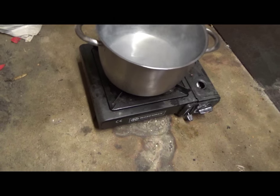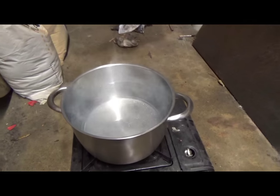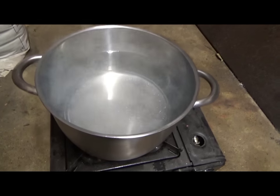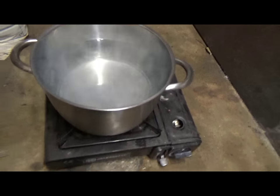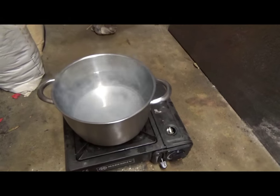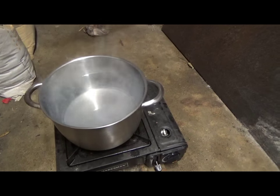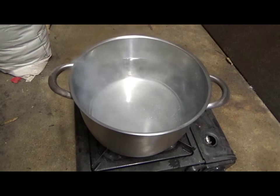So what I've got here is just a little camping stove with a pot of boiling water. It's just coming up to the boil now. I might just turn that up a bit. When it starts boiling, I need a rolling boil. So I'll dunk the parts in and see what happens.